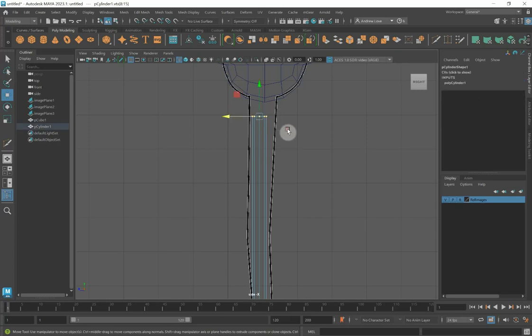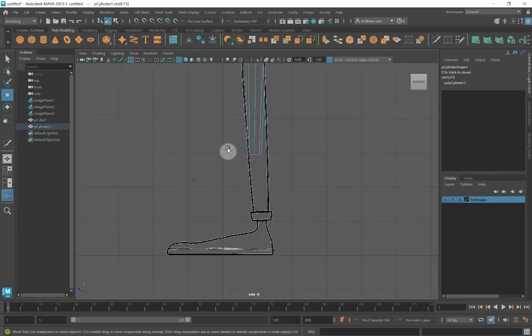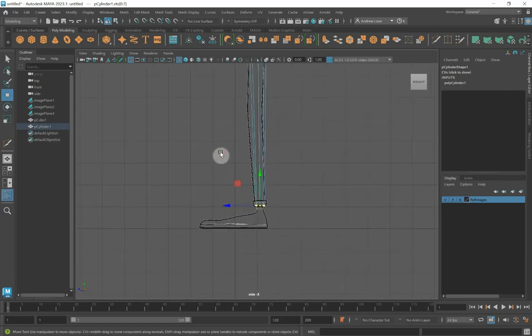So the top of it is too small, so if I right click, go to vertex, get these guys, go R, then use the global scale in the middle and make it about the right size for up there. Okay, that's that one. Bottom one here, move it down. We'll bring it down to there. And so we've got that tapered cylinder.